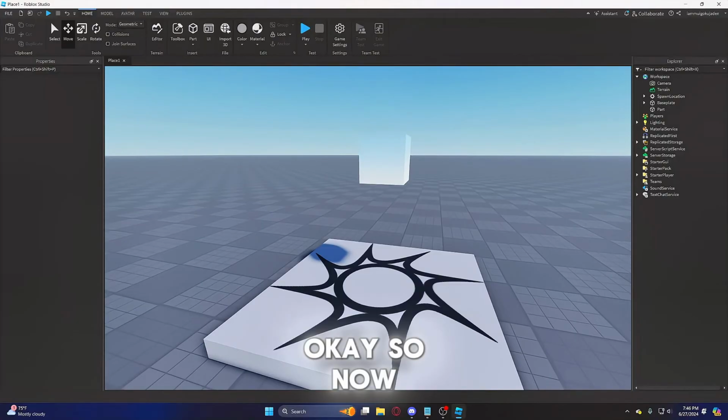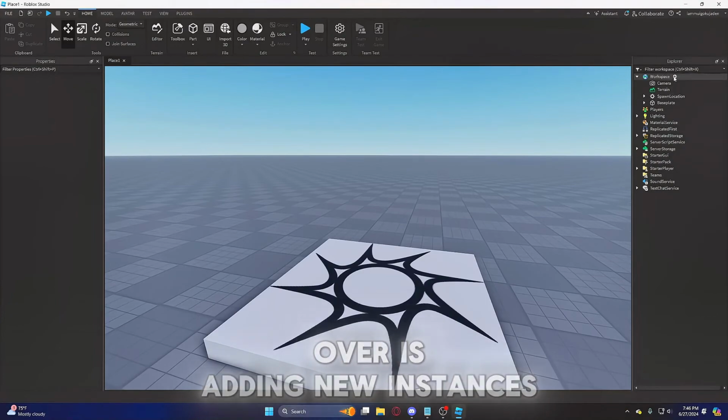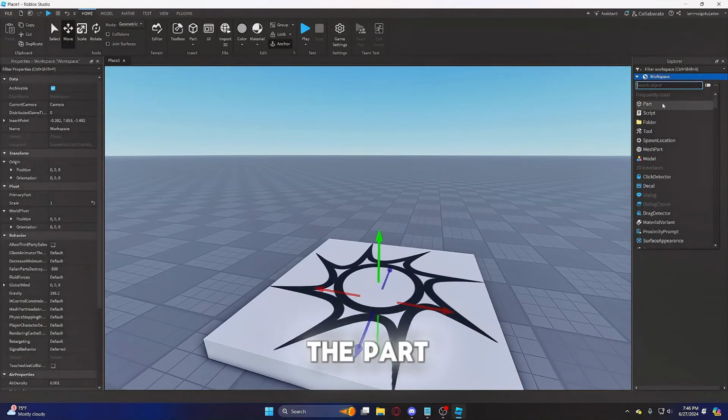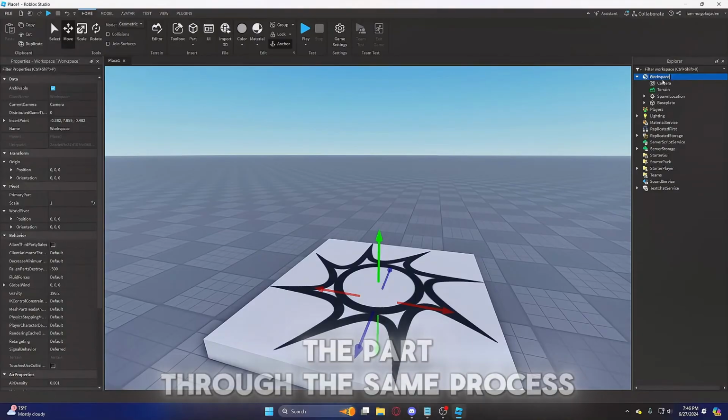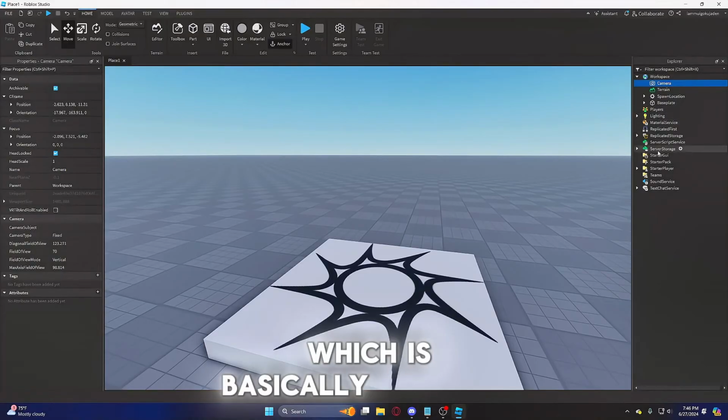Okay, so now the last thing we should go over is adding new instances. So as you can add the part through the same process, you can hover your mouse over a service, which is basically all these tabs here.